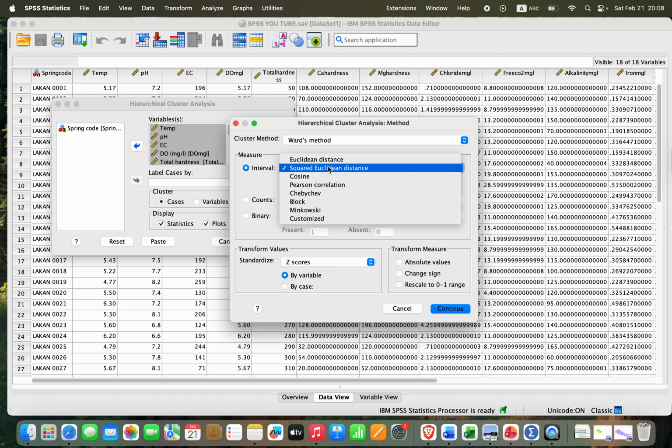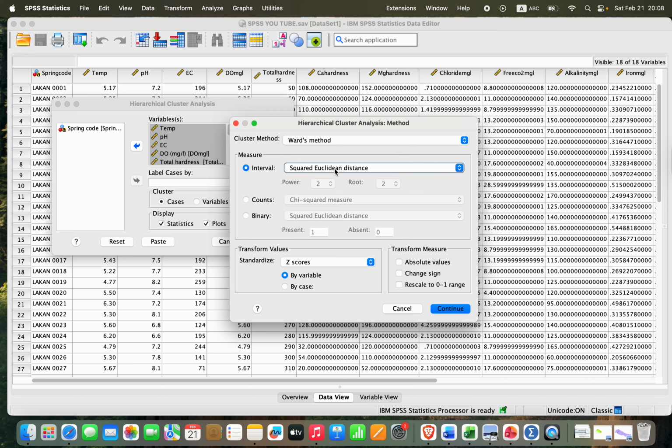This time I'm going to select the Squared Euclidean Distance because Ward's method works well with Squared Euclidean Distance, because it aims to minimize the total within-cluster variance, and squared distance directly measures this variance, and this is very helpful to separate clear clusters with different characteristics.